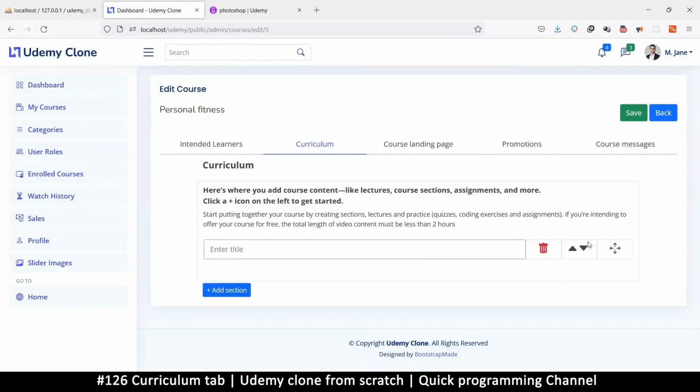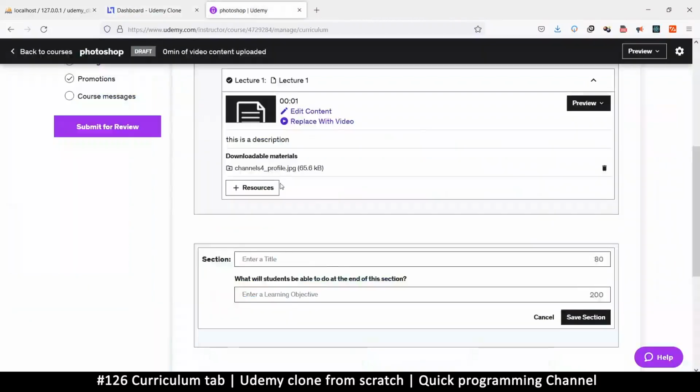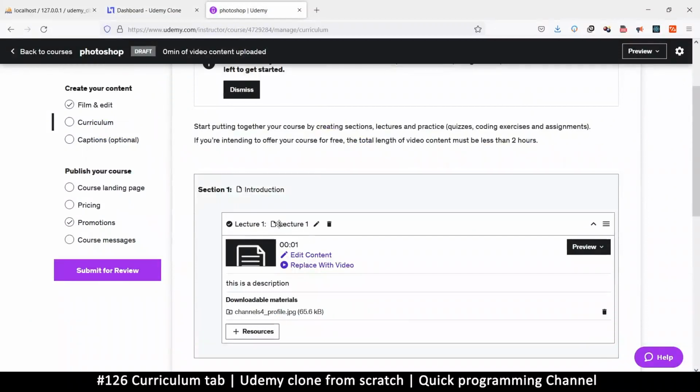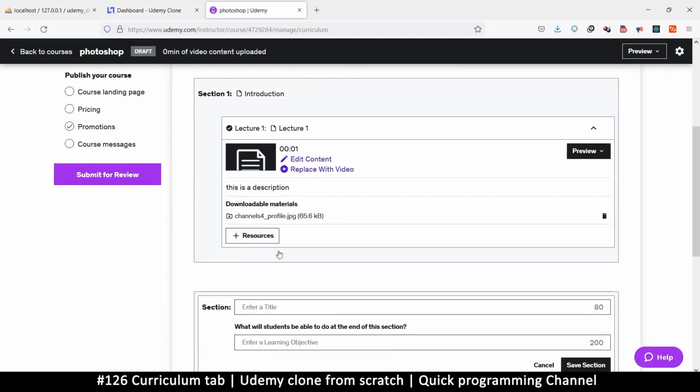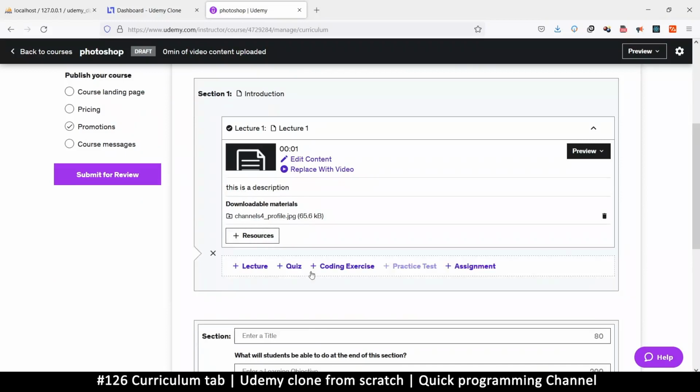This is nice. We'll leave these as they are because still with these chapters, these sections, we still need to be able to move them up and down and delete them, etc. So I'm going to leave those as they are. But then once we enter a title, we need to have other items down here, like what we see here, where we have a lecture, we have a description of that lecture, etc. Then we can even add another lecture here, or a quiz, whatever.